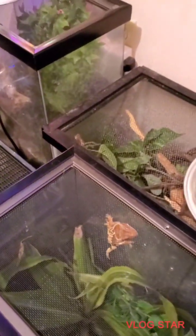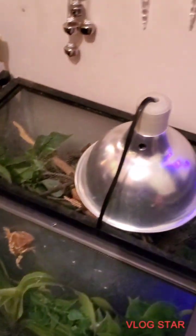But like I said, we are getting a bunch of storms right now, so I'm hoping to see what children are out. Hi, Rex! You're gorgeous! See, he's so pretty. I love marbled geckos. Marbled geckos are beautiful. He's the only one I've been able to find. I haven't been able to find any other ones.